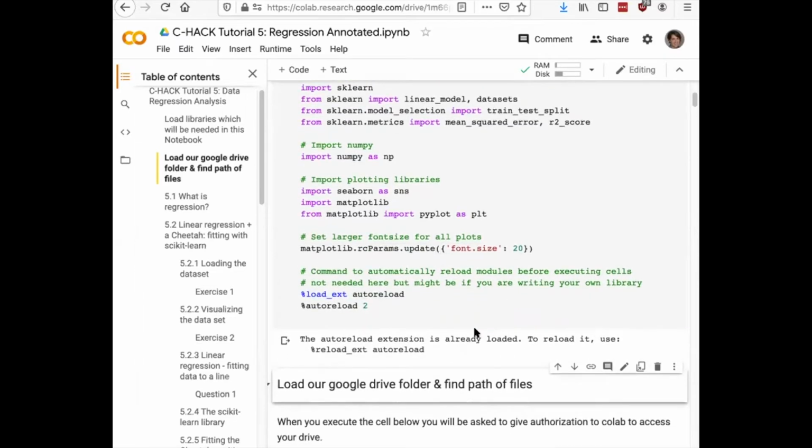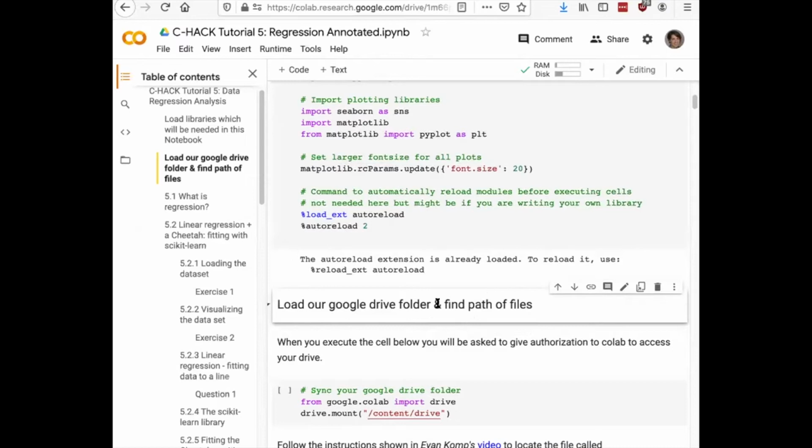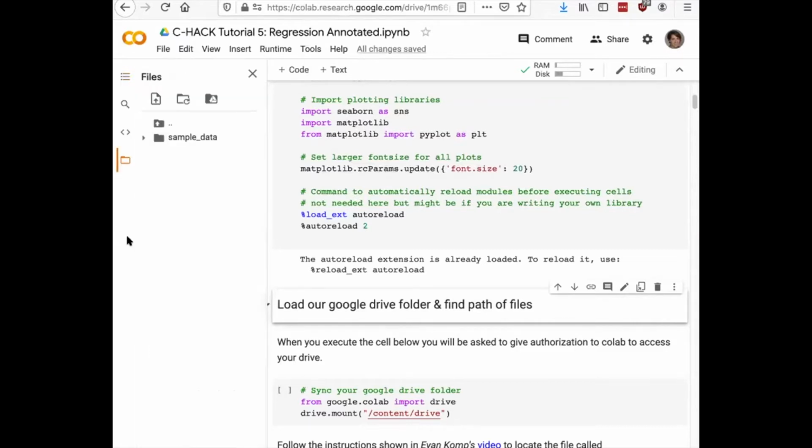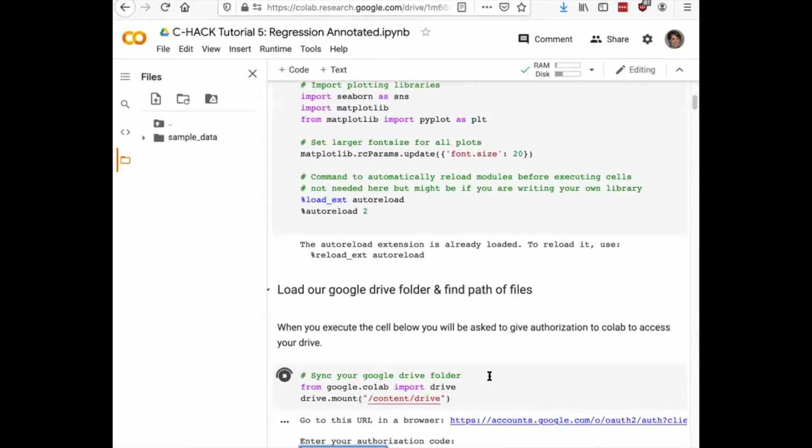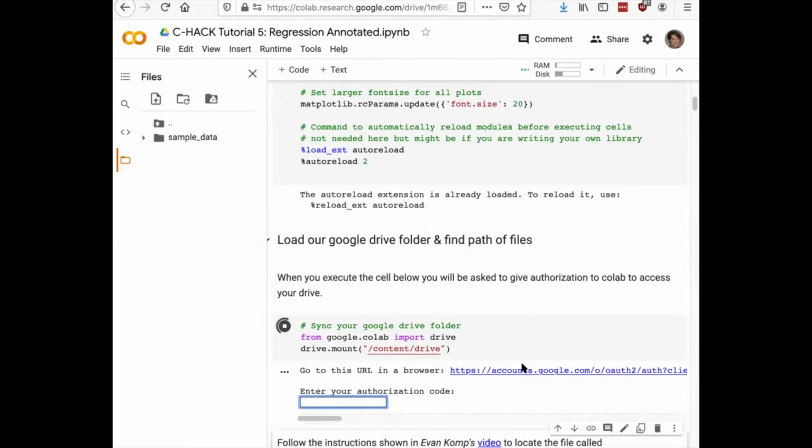All right, so I was saying the first thing I just want to check is that everyone can load the file. What's important to note here is that if I click on that little folder right here, I'll see what I have access to. And right now I don't see my drive. So the first thing I want to do is enable Google Colab to connect to my Google Drive folder. So I'm going to click here and execute that cell, and it'll tell me you have to authorize your Google Drive to give me access. So I'll say, all right, well, what do I have to do for that?